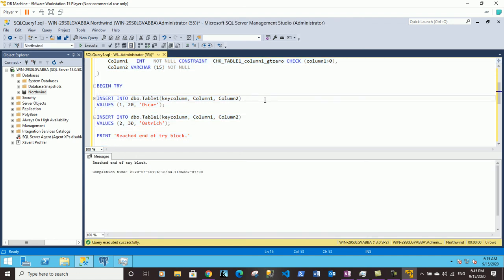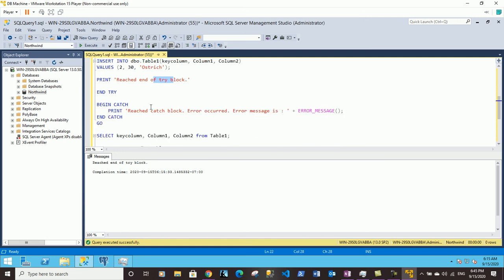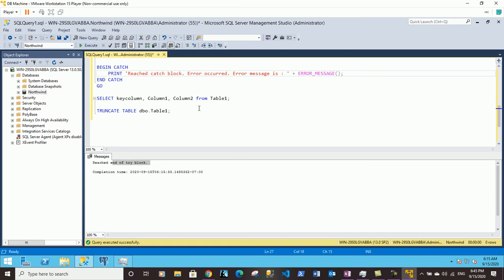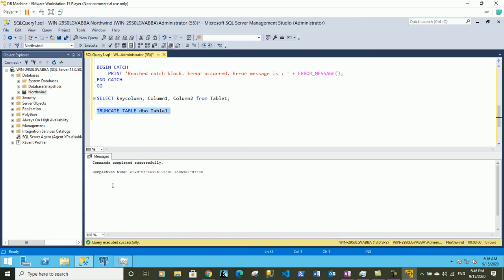Okay, it has reached the end of try block, but it has not entered the catch block. The code is completed successfully, and we can see that these two rows should be there inside Table 1. Yes, we can see these two rows, and finally we are truncating Table 1, so executing this piece of code. Yes, the table is truncated.